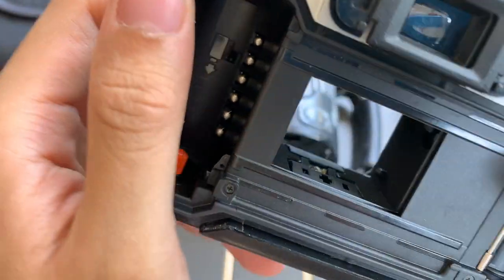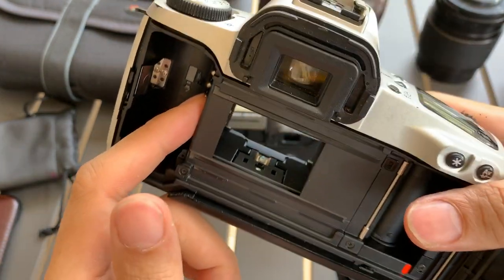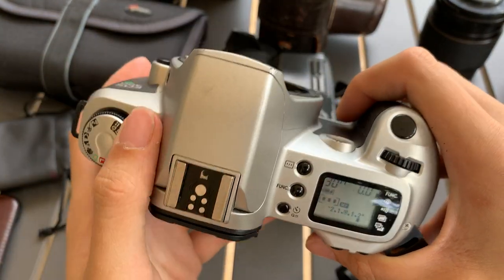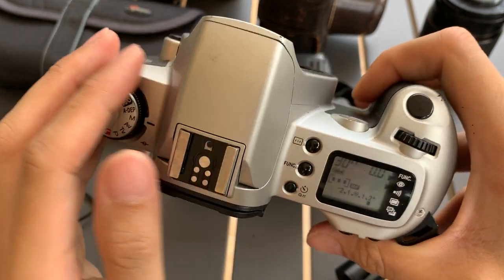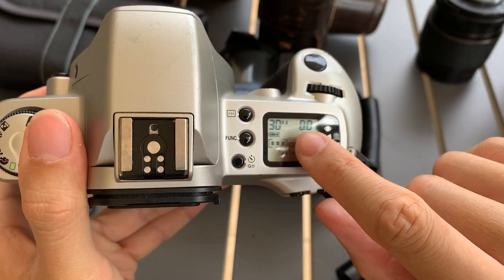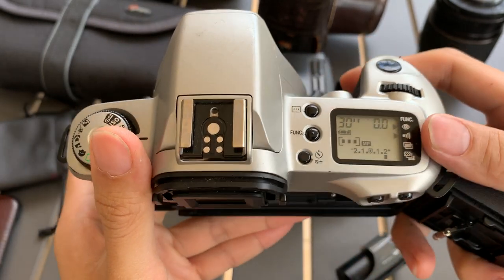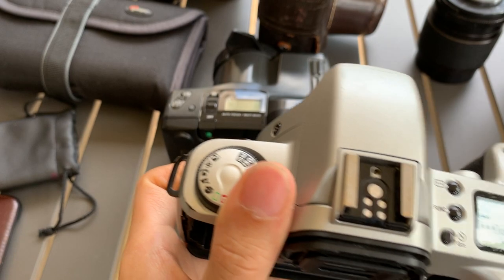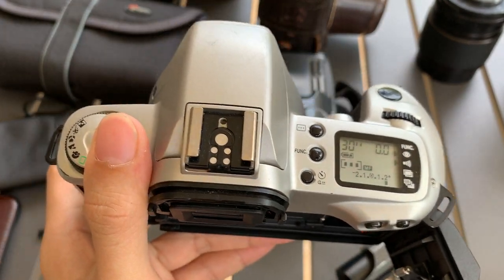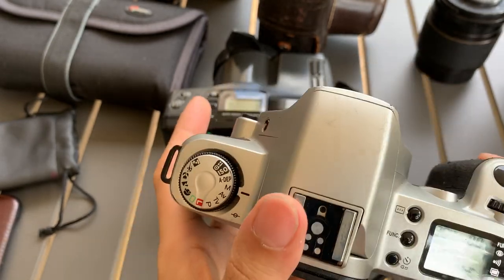Show you the internals. It's mostly plastic material, but it's actually surprising how something so plasticky can be so sophisticated at the same time. The maximum shutter of 2000 before this could only be achieved by the highest end manual film cameras. So at this price, you can get 2000 shutter speed. I think it's very impressive.